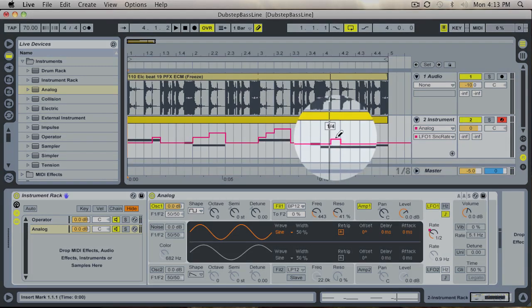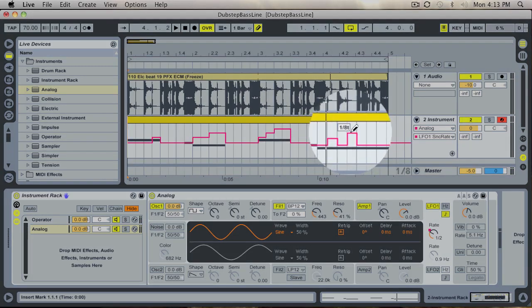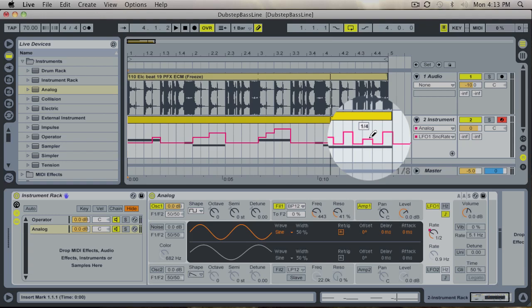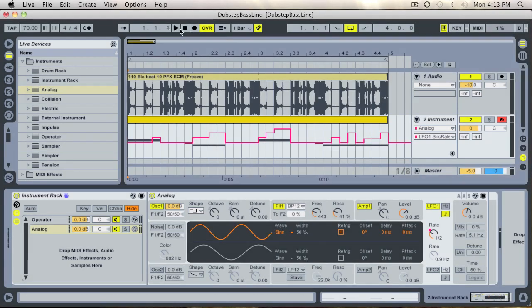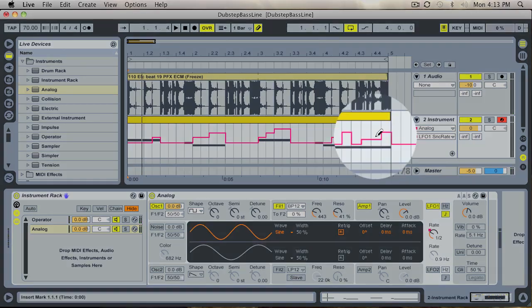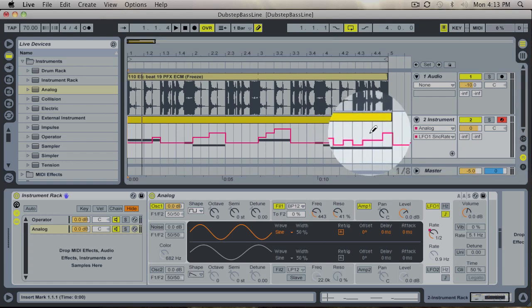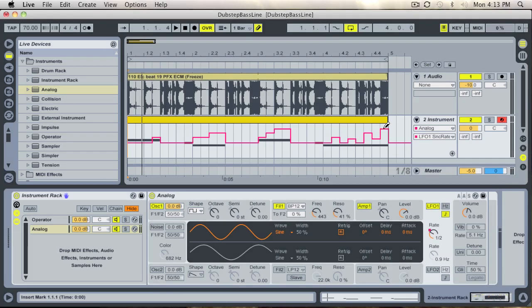I'm going to draw a few more now here towards the end. Different rates, and have a listen to what these sound like now as a whole. Just might go in and change this up a little bit, just make it sound a little bit different. It's not exactly what I want it to sound, but for the purposes of this demo, I'll just get through this quite quickly, but you'll probably get the idea of what I'm doing anyways.